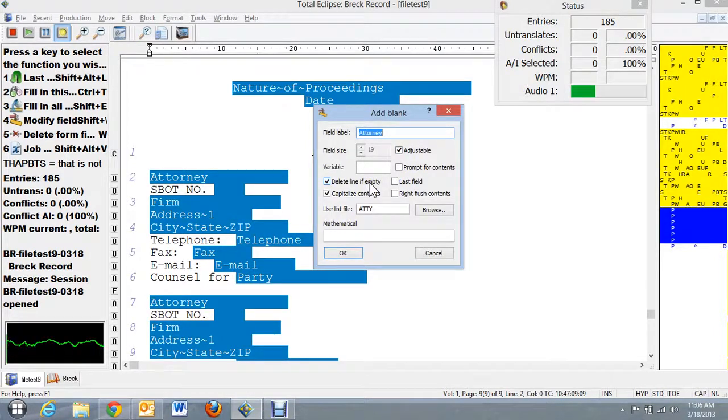So if you're going there and if you're at the third or fourth one of these down and you don't need it anymore, just hit enter and it will delete it. And then I want it to cap the contents in this field. So I have it set up the way I like it, but if you notice in here I have one list file called ATTY. And what I did when I initially set this up years ago was I wanted a file that I could put attorneys' names into so that I wouldn't have to keep going back and forth.